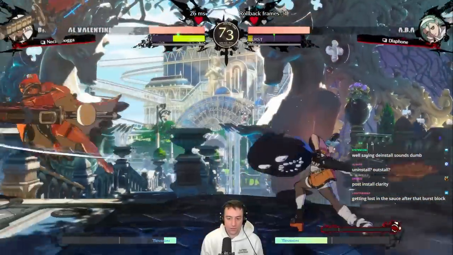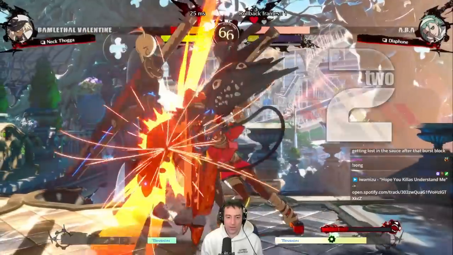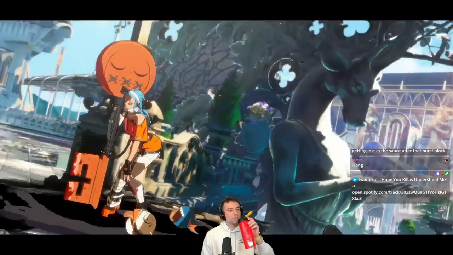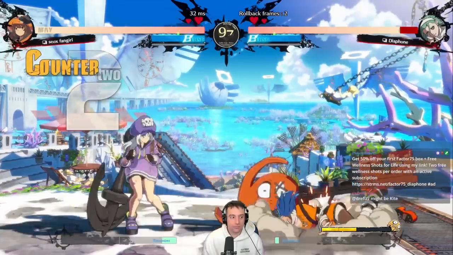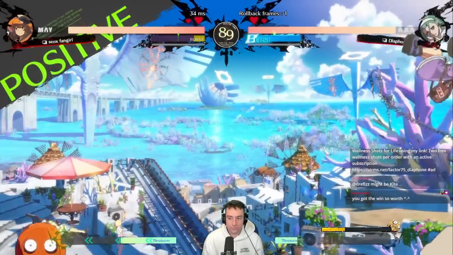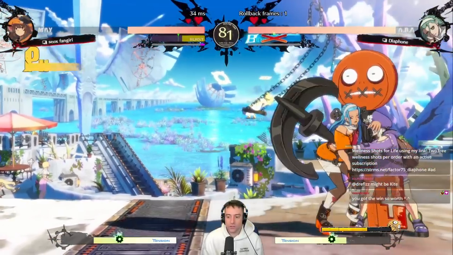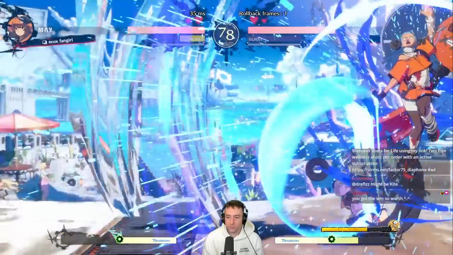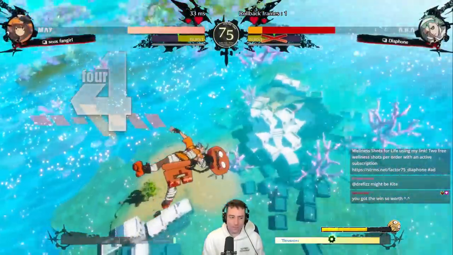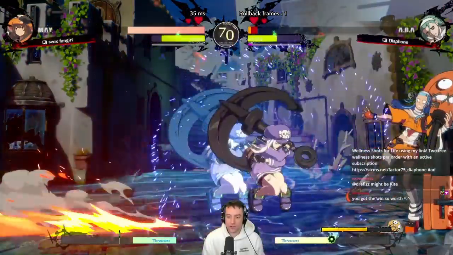Nice, super. Oh, and I'm out too? Alright, parry worked. All according to plan. There we go. Oh, I keep forgetting you get a combo off that. I should have RC'd. Good bait. That was even close to working.